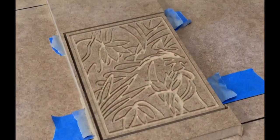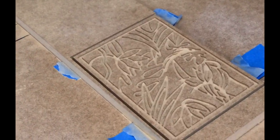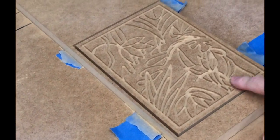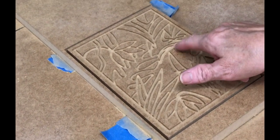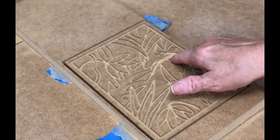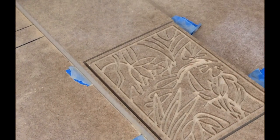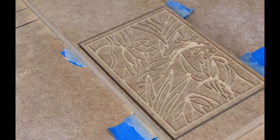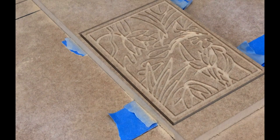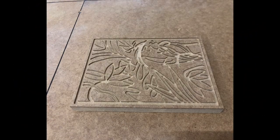Sandra's design is finished. I don't know if you want to say anything about it. Only that it's done better than it did the last time round, because I believe you slowed it down. Still think I've got a tiny little piece missing out of there, but that's probably just due to the design. It was probably just too fine for it to cut it. Okay, well, we can take it off and you can do your thing with it.